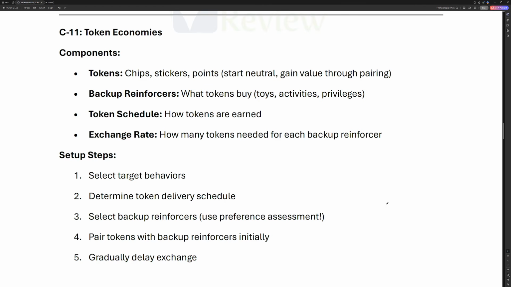Token economies. You will do a lot of token economies, and you will do a lot of establishing token economies. And with the help of your BCBA, they will be designing the token economies. And going back again, everything starts coming together. Token economies, how does it start? We have to select our tokens, and then they're neutral, right? They're a neutral stimulus. We pair them with reinforcement to create what? Conditioned reinforcers, which are our tokens.